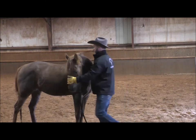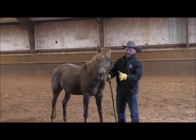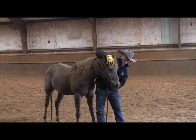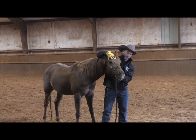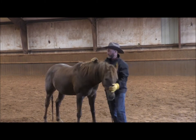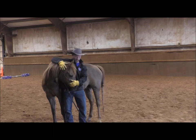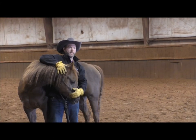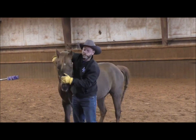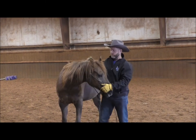I'm going to start teaching him on the other side. Ultimately I'm going to cue him on the left side, because that's generally where we bridle from. I'll use my thumb now. I want him keeping his head in the zone — right about at my belly button, the middle of his head right at my navel. That's a great position. He went to raise his head — key is, don't release the pressure.